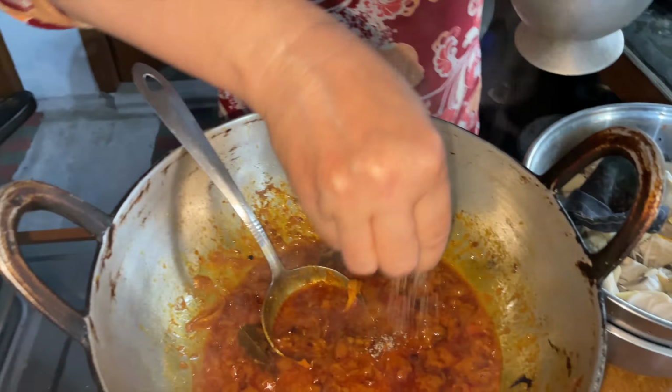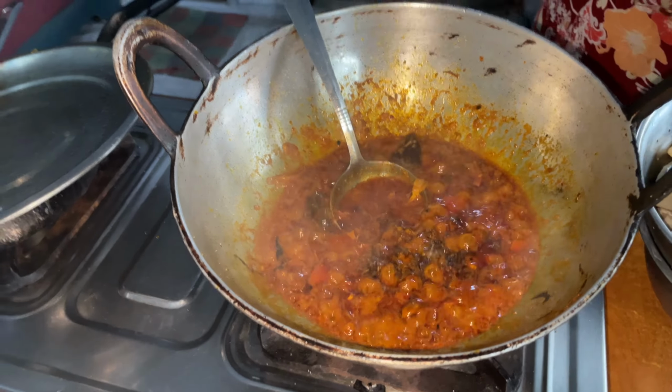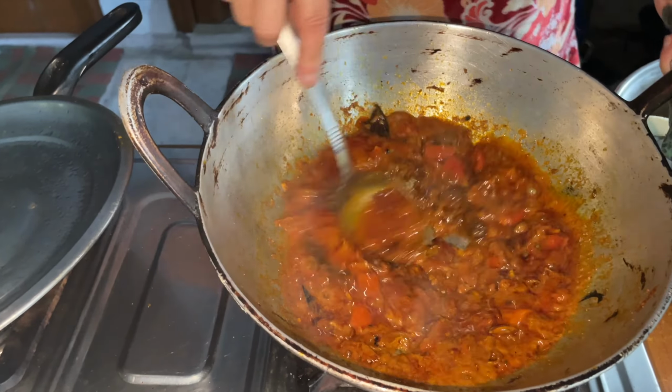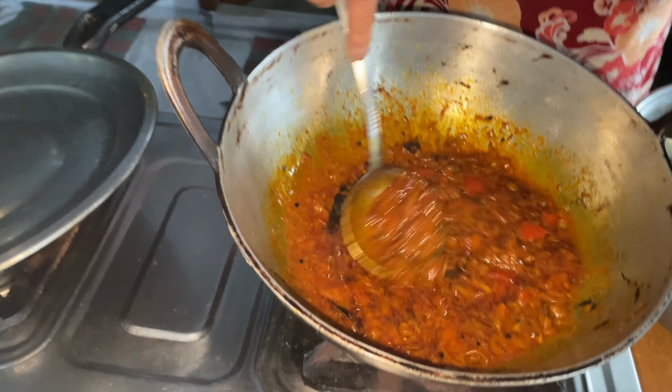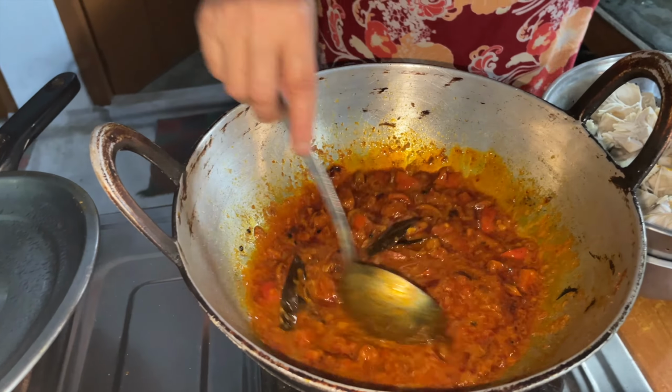What is that? Black pepper. If you want, you can put garam masala this time. I'm not adding much masala. So if you want to add garam masala, you can, or you can just add black pepper. And mash it properly. Mash the tomatoes. Make it tomato puree. A little bit of water again.